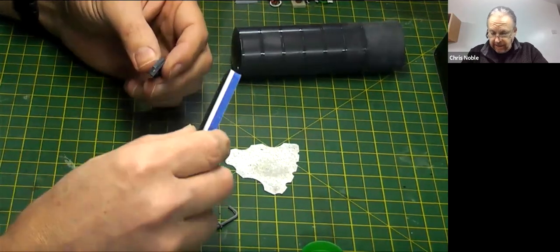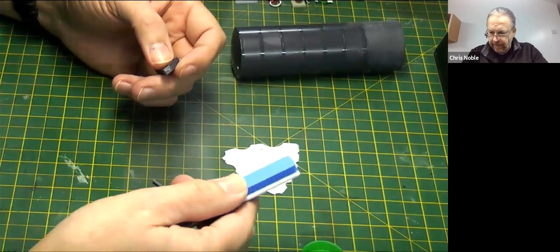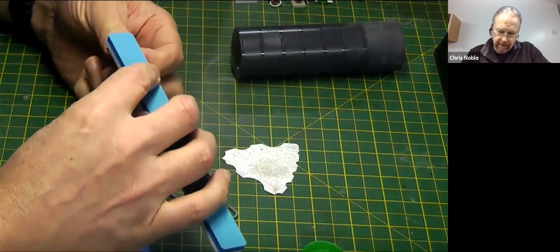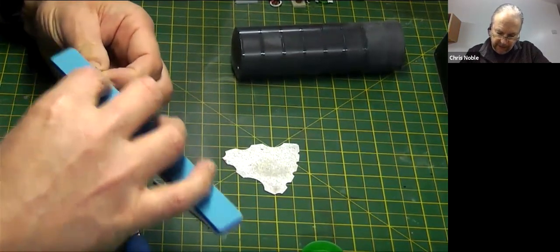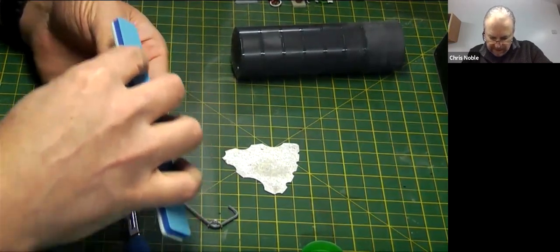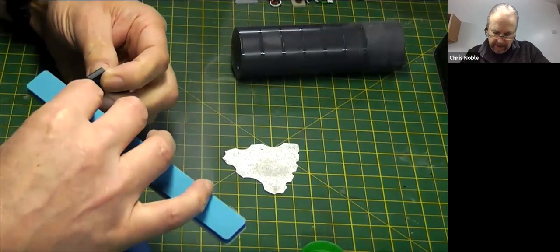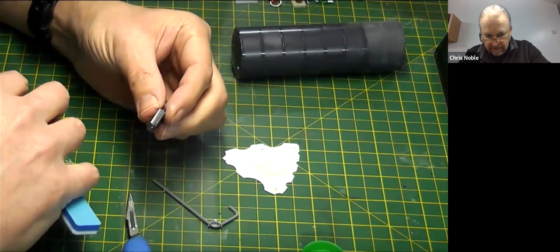So this sanding stick is another Flooring Models one. It's got a flat hard surface on one side and it's got foam on the other. So I'm going to use the flat one for this. And I'm just going to work away at the edge of this base piece until I'm happy that I've got it nice and flat the way I want it. And you can see where I've sanded it. You can see how tapered it is.